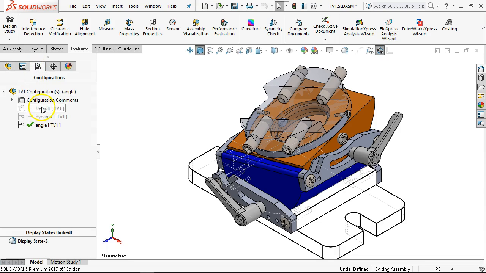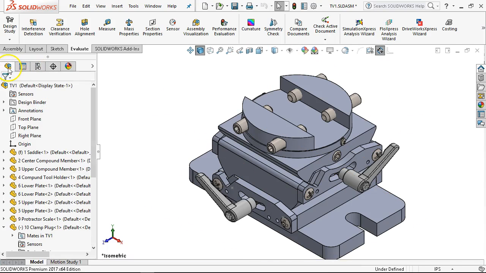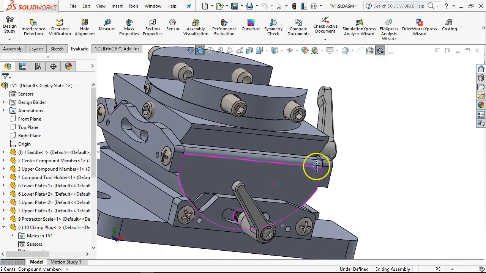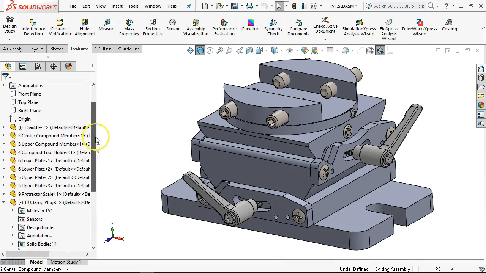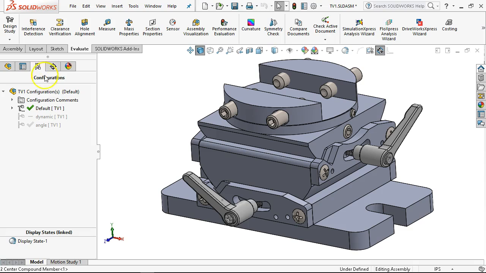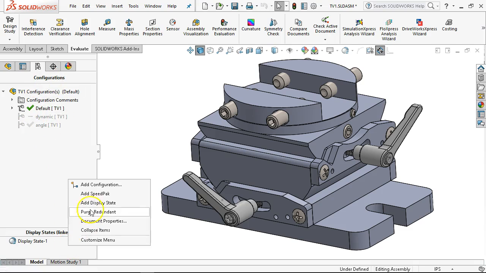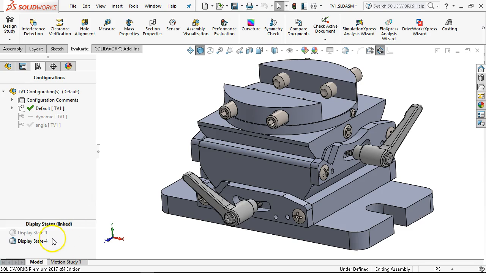So I want to stay in my static configuration, pretty much not going too crazy into some of those other things. I didn't get the handles in. So this might be a good time to set a display state. I can create a new display state, and typically would rename that. I want one without any hardware, so this is going to make it a little easier to look at the interferences, because pretty much all of the screws and everything, they're in interference. They have to be, or they're connected at that point.